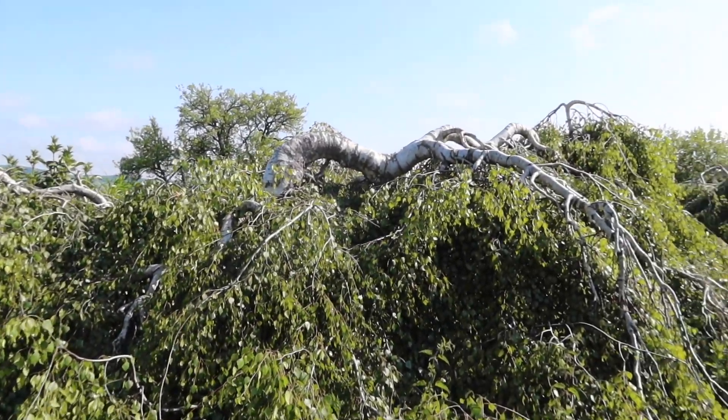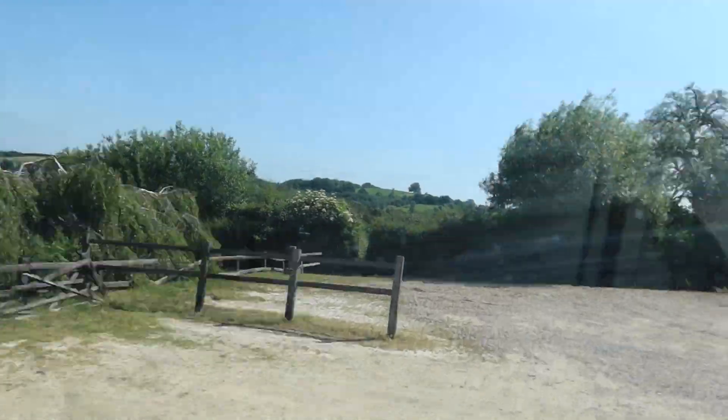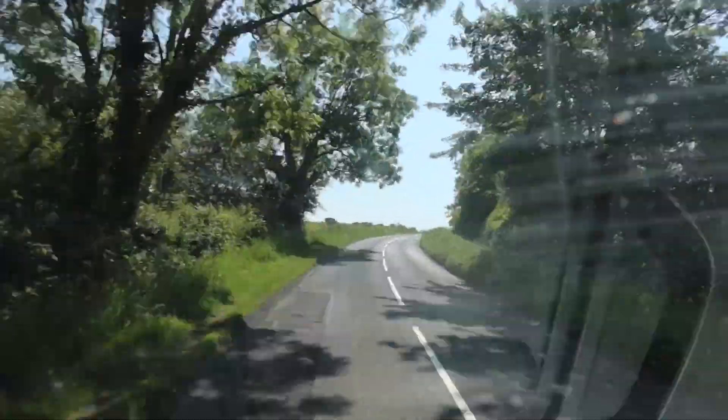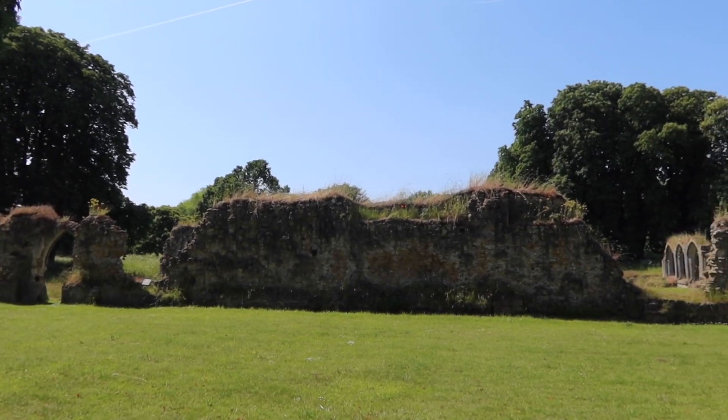I can see the tree a bit better from this angle — look at the way the trunk flops down. Good morning! Our first stop of the day is Hailes Abbey. The poppies are out and they're growing on top of the Abbey walls. It's a 13th century Abbey, and of course Henry VIII put a stop to it like he did with all of them. I do love all ruins, particularly when they have flowers growing out the top of them.